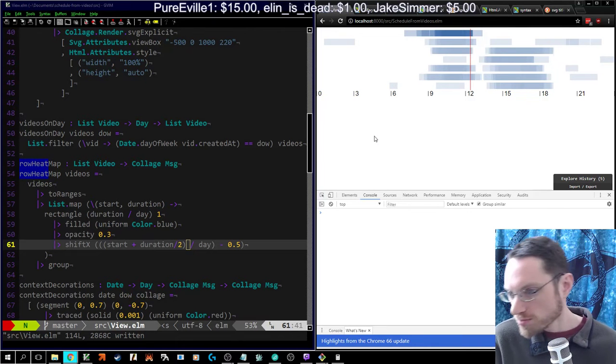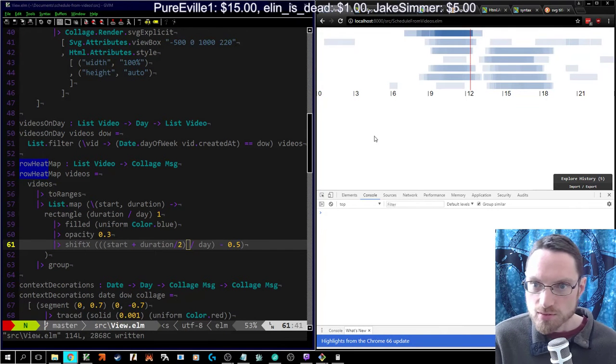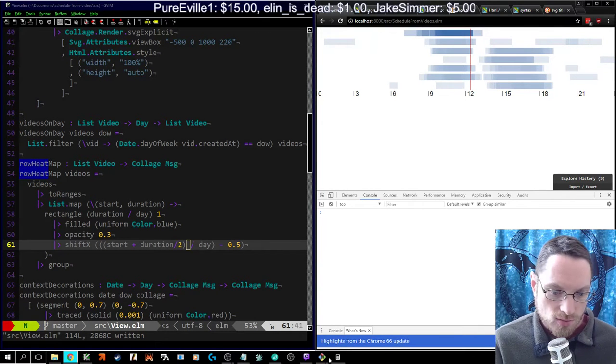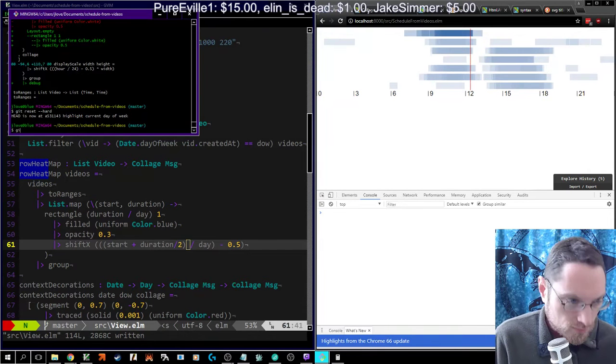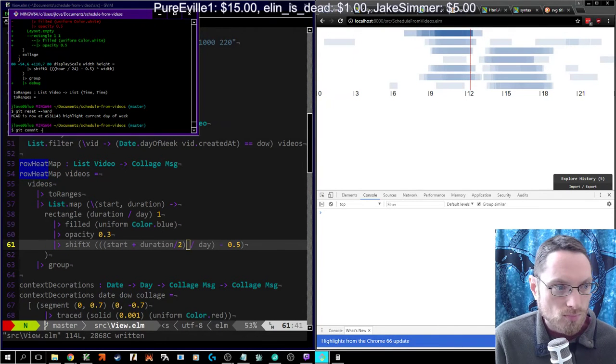Okay. That should fix that. Fix positioning of boxes for box width.